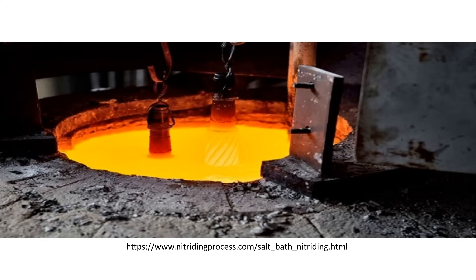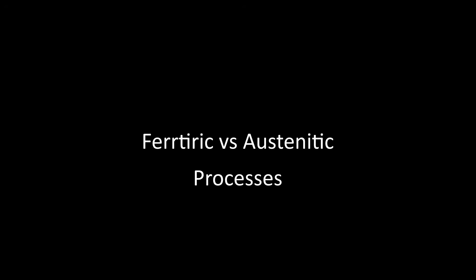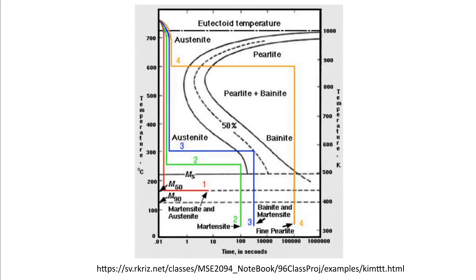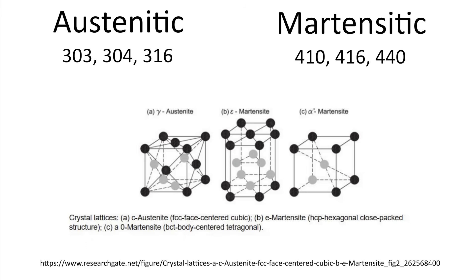In the salt bath process, the parts are submerged in an aerated molten salt that heats the part and provides the atoms for diffusion — this may also be referred to as liquid nitride. There's an important distinction based on process temperature: a ferritic process happens at a lower sub-critical temperature, leaving the steel in the ferritic phase, providing better dimensional stability, though the case is usually thinner. An austenitic process happens above the critical temperature, causing a phase change to austenite, and the part is usually quenched resulting in a martensitic or bainitic structure — generally used where more durability and wear resistance are required.